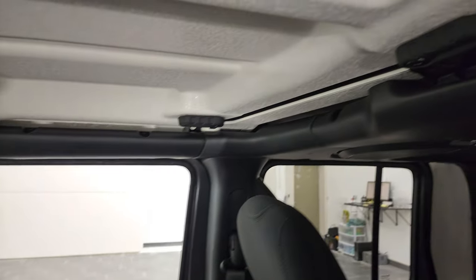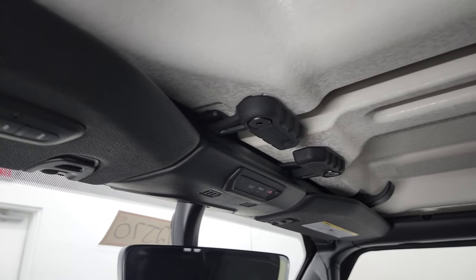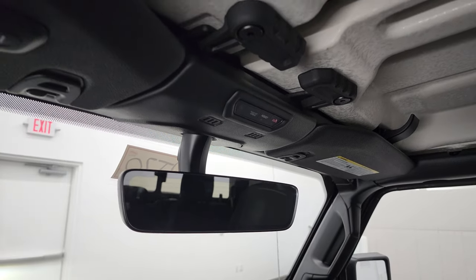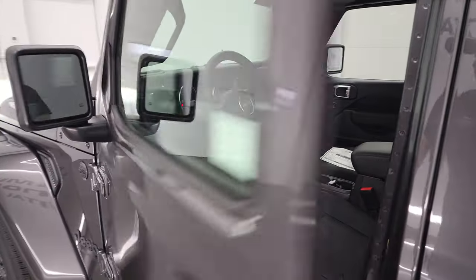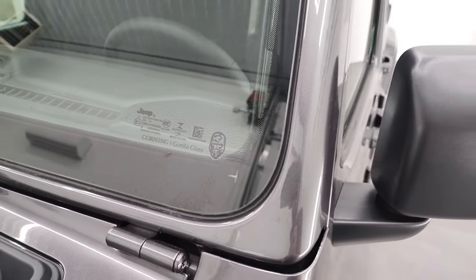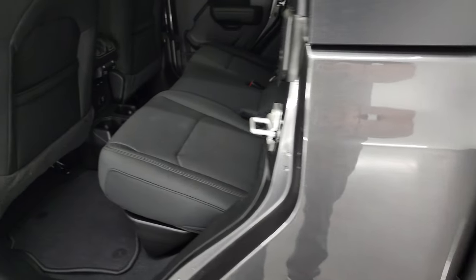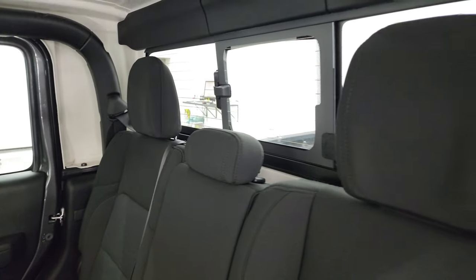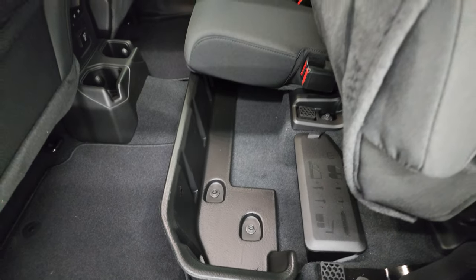These hard top pieces come off pretty easily just like the Wrangler in the front — just a couple quick disconnects and it's really easy to get off. We'll probably do a video on how to do that. There are your HomeLink buttons and you get your auto-dimming mirror. For the Gorilla Glass, you can always tell if it has it because it'll say it right here — it's just supposed to be a little bit stronger. Wranglers and Gladiators have been known to get windshield chips, and they're just trying to prevent that a little bit. You get your LATCH child safety system, sliding rear window, storage back here, and a place to put all your bolts when your hard top and doors are off, plus storage underneath there as well.